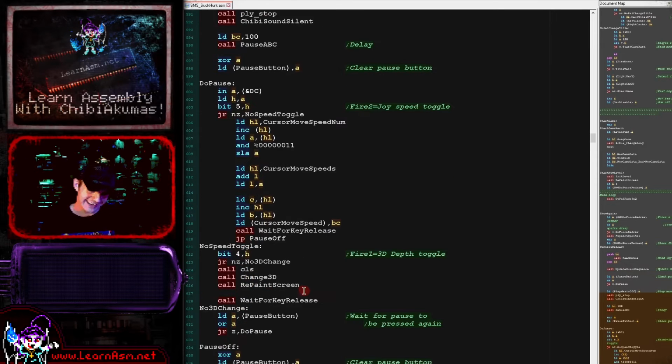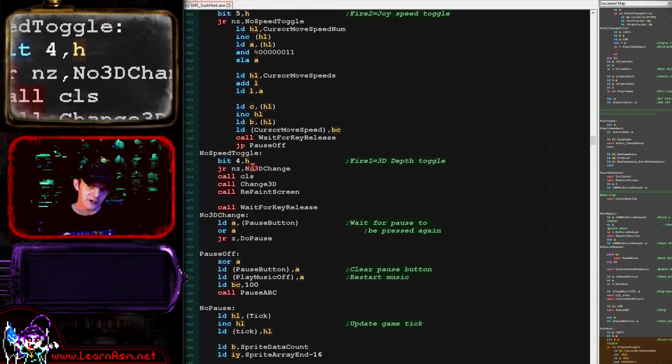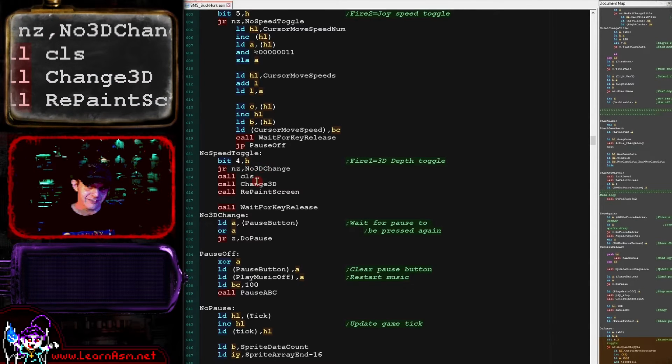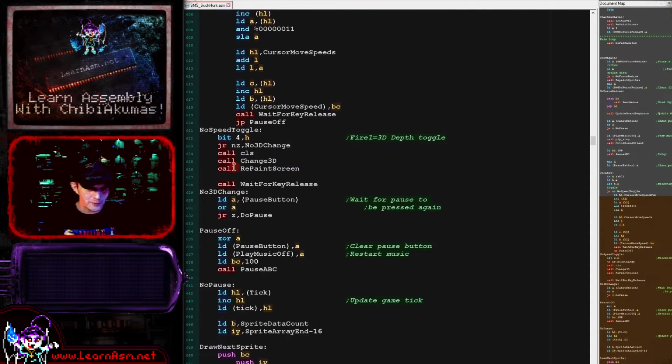Now, of course, that's not needed in light gun mode, but in light gun mode we still do need one configuration option, and so for this, if the fire button is pressed while the game is paused, we're toggling the stereoscopic depth, and this is the separation between the two objects, and that affects how extreme the 3D effect is. Greater effect is more 3D, it has more 3D depth, it's more impressive in my mind, but if you've got a big screen or if you're not so comfortable with it and the depth is too great, it's going to hurt. So you kind of want it as strong as you can, but you don't want it too strong, otherwise it's not going to be comfortable.